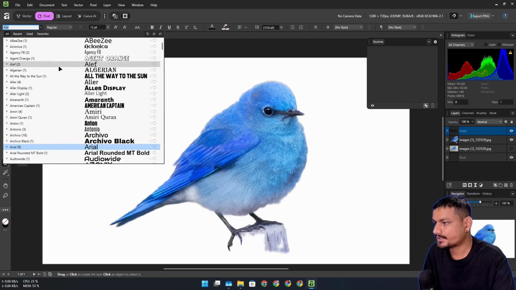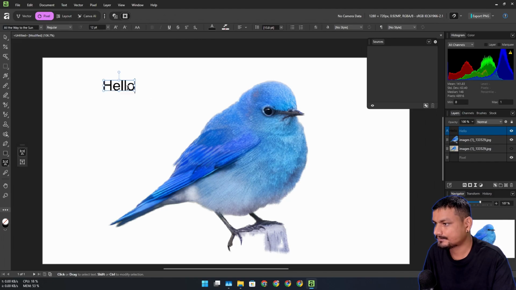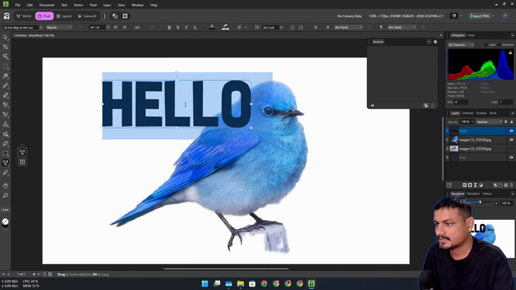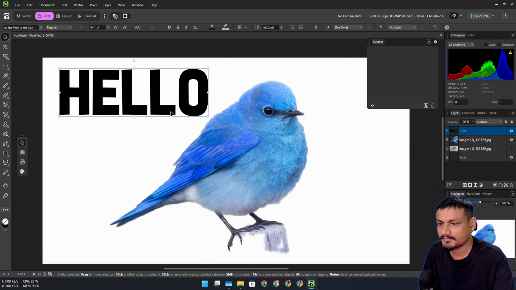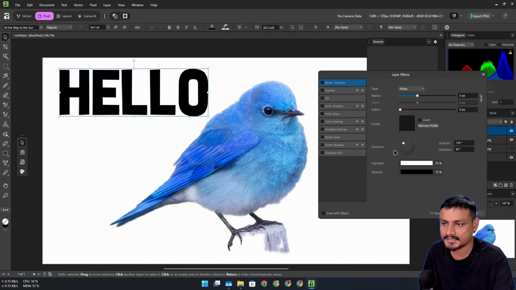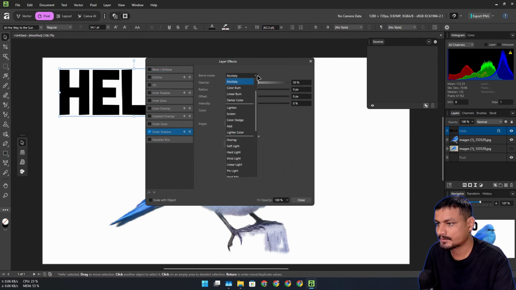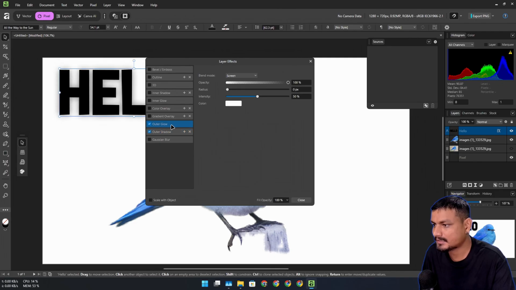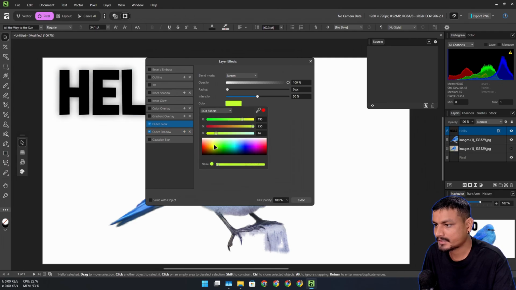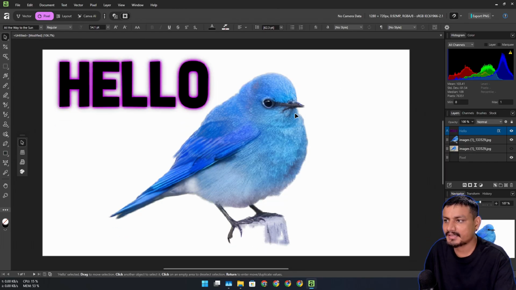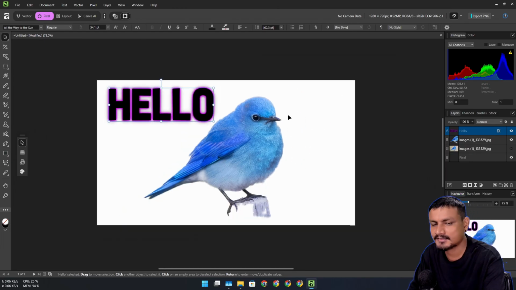And we can go and change the font. Oh, I think we need to select all of it and then change the font just like that. And yeah, look at that. And we can select that. We can go to effects here and we can apply the outer shadow and increase the shadow. Let's apply the outer glow. Let's make it reddish. Why not? Purple will also do. You got the idea. I know you guys are smart. Yeah, this is actually a really, really good alternative to Photoshop.